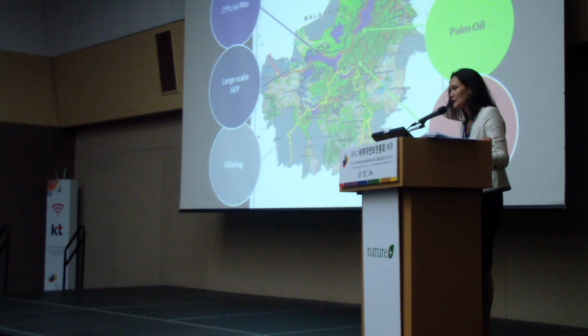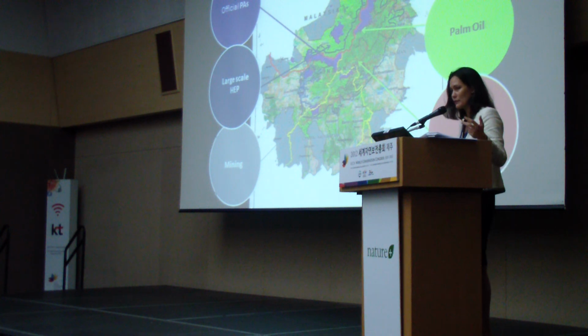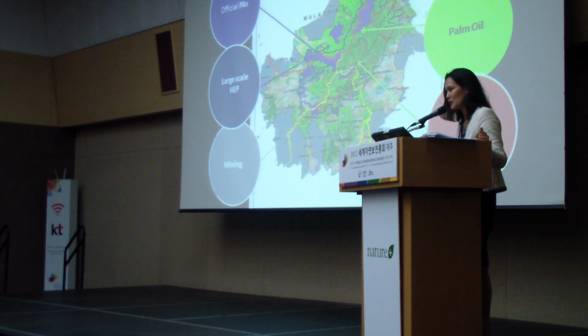A lot of people used to think, and I still think today, the Heart of Borneo is all protected areas. And it's absolutely not. Only 16% of this, which is in purple here, is officially protected area. The rest is open for development areas. There are some areas which they call hutan lindung, under protection, but there's still mining going on in these areas and other economic activities. So basically, areas outside officially protected areas, sometimes even areas inside protected areas.